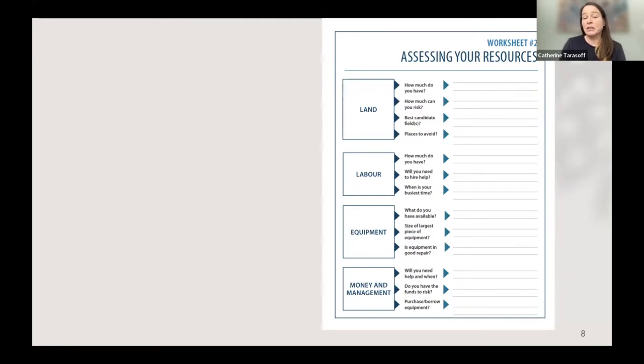And then, of course, it's really important to think about if you need equipment to make sure that it's calibrated and working, because I have had producers that went to go seed fields and the engine blew on their tractor, or they found out that the seeder was clogging up and needed to be serviced.